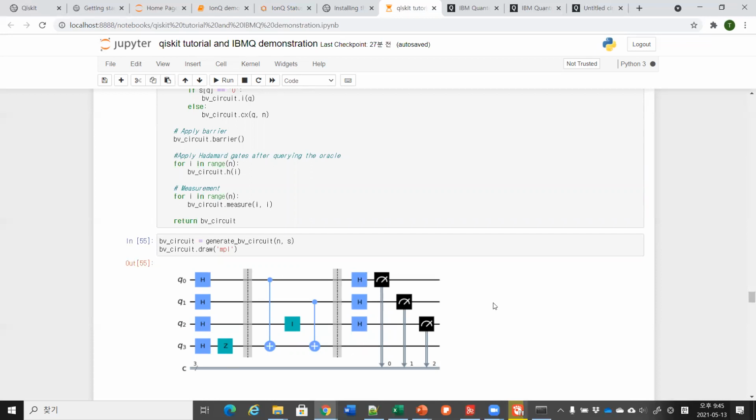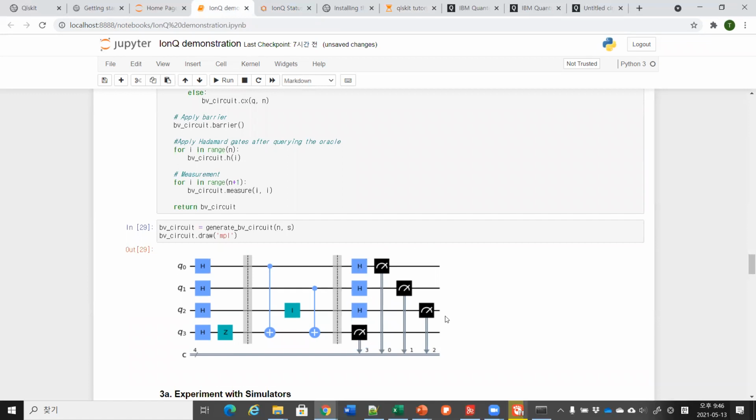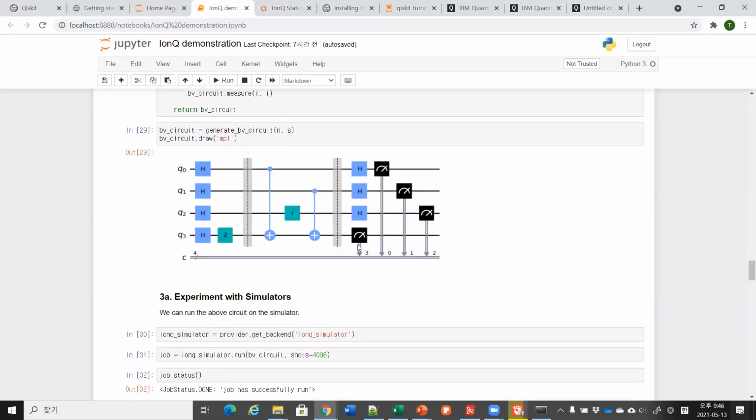because in the original Bernstein-Vazirani algorithm, you actually don't need to measure this fourth qubit. The only information you need is the result of these 3 qubits. I actually tried the same thing on the IonQ first, but there was some error. So the only way I can make the entire circuit run is to measure all the qubits, even though I'm not interested in the value of this qubit. Because I always measure this first qubit, or the most significant bit out of these 4.